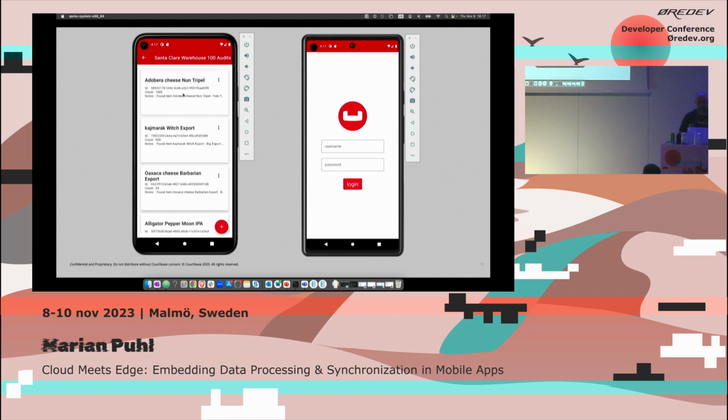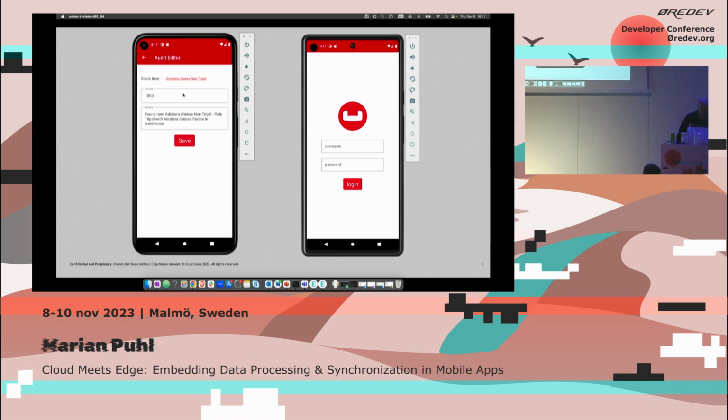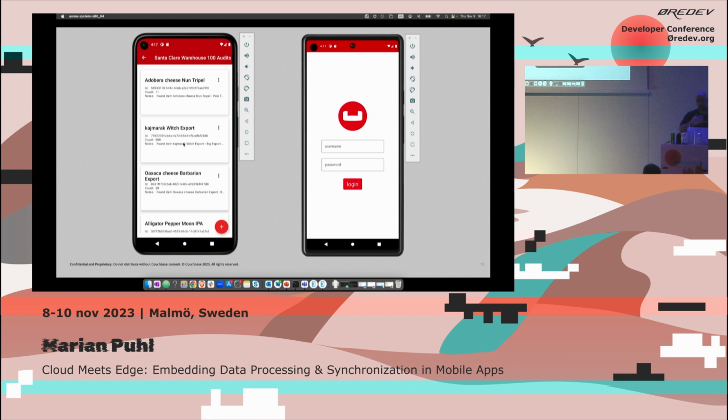If you just go back to this one, what is it? Cheese product. Let's say I update the inventory. We only have 11 left. Okay, I save the changes. So essentially, I'm working locally, and what's happening now under the cover is that the data is synchronized at the same time, right? I will then also go offline and show you that I now work without internet connectivity.